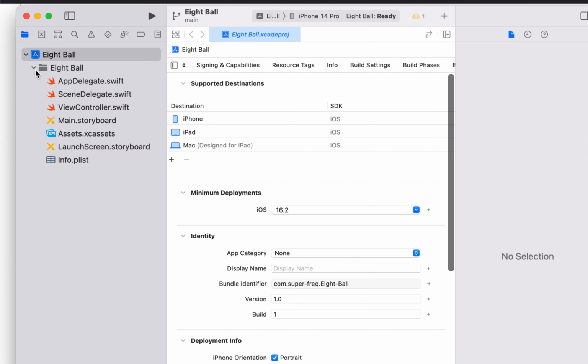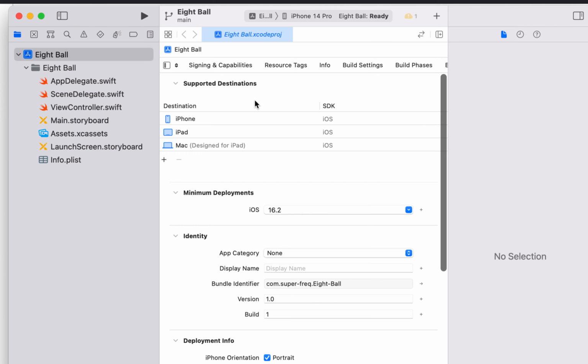So you can open up the folder by clicking on the little triangle, right? Okay, so let's tour the Xcode interface for a moment. What you're going to see here is, in the left column, we're going to see our files, right? You can think of this as what you want to work on. So you're going to choose what you want to work on in the left column, and then you're going to work your way to the right.